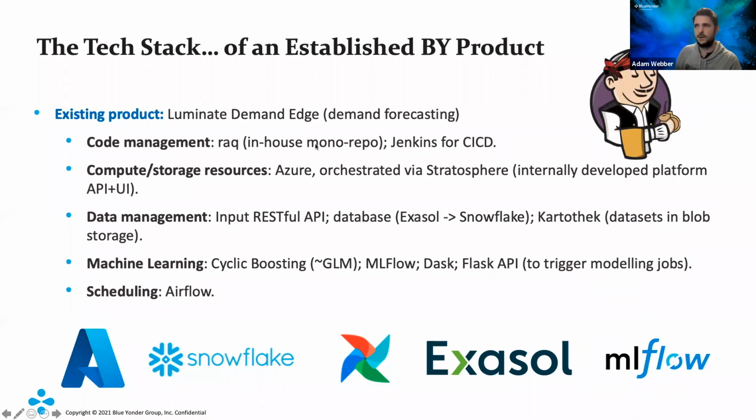It provides with it a common development environment. So everybody will be working in the same Docker environment. And it removes the issue of having a requirements hell. If you have lots and lots of different Python packages all deployed independently, then very quickly you get into a tricky situation where they're not compatible with one another. So having it in this one mono repo with the unit tests all joined up we find is a very good way of sharing code across the different products. Also coming for free with that are some Jenkins pipelines, so you get CI/CD for free when you use this.